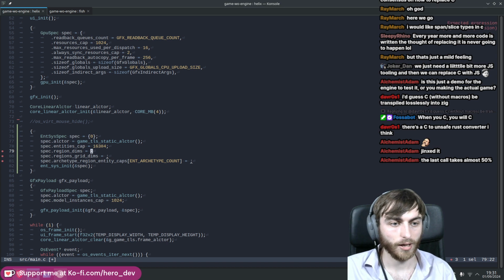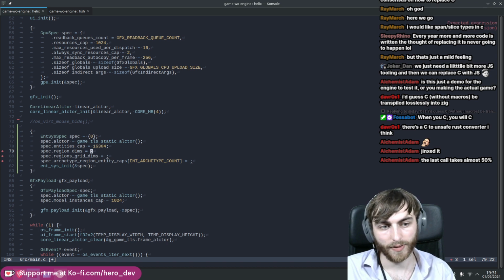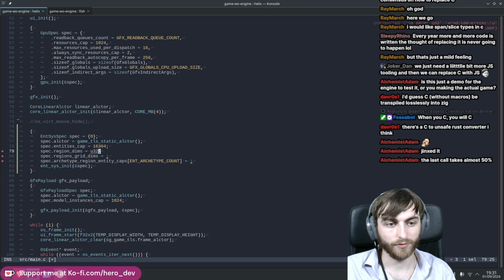Then region dims. How big is a region? So let's say a region is 4 across, 2 up and down, and 4 backwards and forwards.